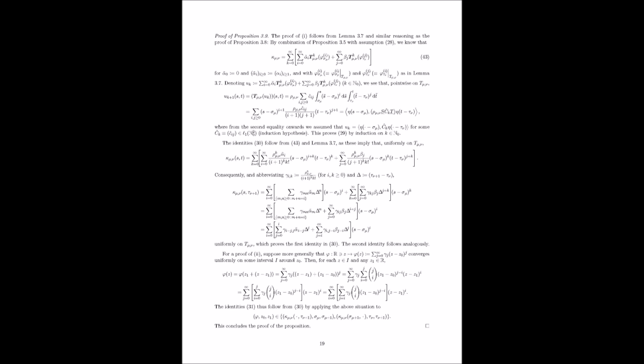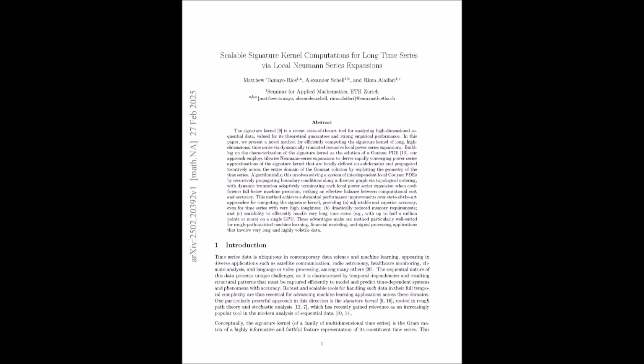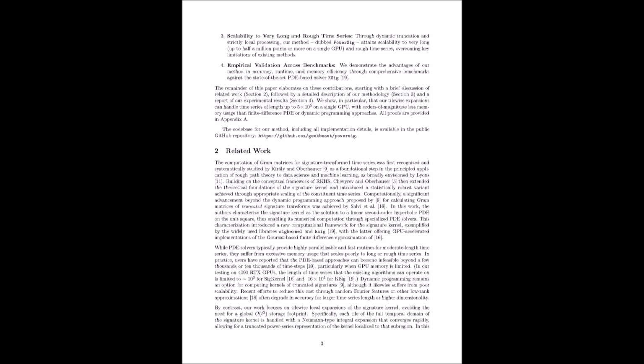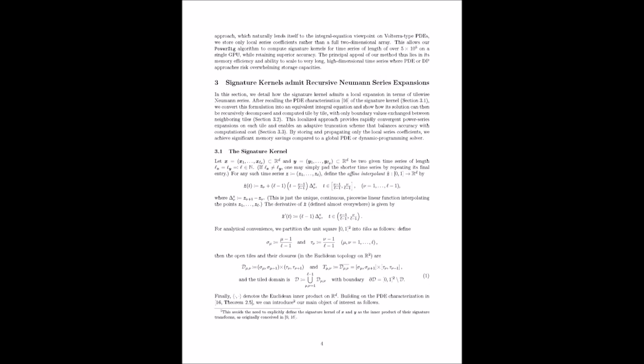So what's on the right-hand side? That's where the Neumann series expansion comes in. It tells us we can express the kernel as a sum of terms. And each of those terms involves applying an integral operator over and over. They use a symbol to represent that operator. That's the thing that integrates our function over the tile, right? And we keep applying it, raising it to higher powers each time we get a new term in the Neumann series. Exactly. And here's the key.